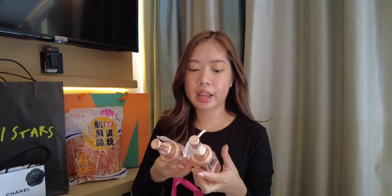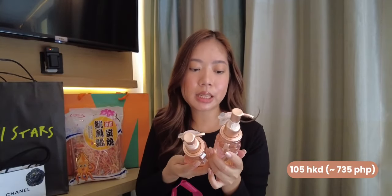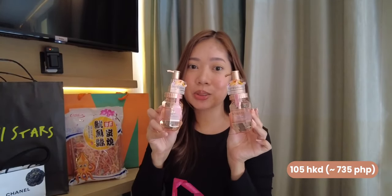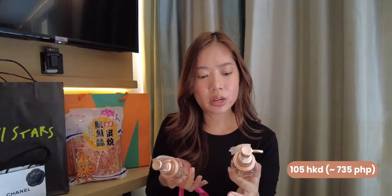The next one is another hair care product — this was also requested. This is the N-Honey Melty Moist Repair Oil. The bottle is so cute. This is also like everywhere — the pink line specifically, because the other colors of N-Honey I don't see as often. The pink one is always available in stores. If you're looking for this, it's around 105 HKD. I'll put all the prices on screen if I don't get to mention them, so you'll have an idea of how much things are.